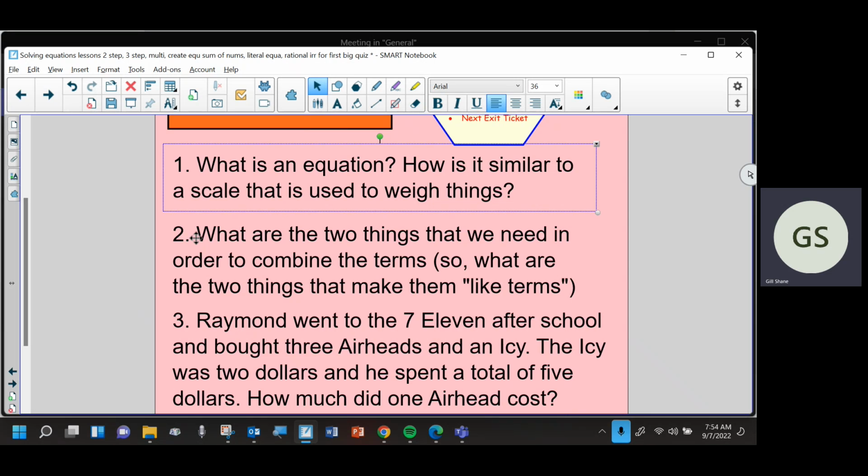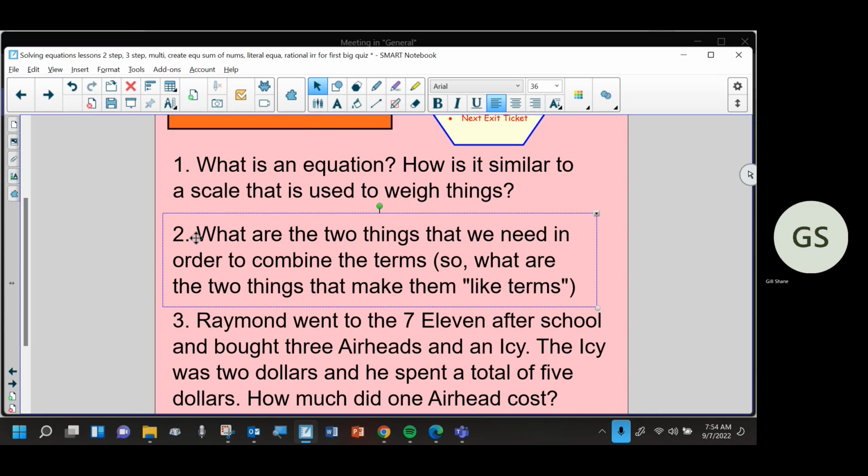So for number 2, what are two things? We said like terms have to have the same variable and the same exponent. And in this class, we're not really going to have an exponent other than a 1. So that's not really going to come into play. So basically, if you have the same letter, you can combine terms. If you don't have a letter at all, like just a 1 and a 5, then you can just combine those. You'll see examples of that when we work out problems. We didn't really do number 3. I totally didn't do number 3. We'll save that for word problems. Hopefully you try to do it though. So I'm going to skip over that.